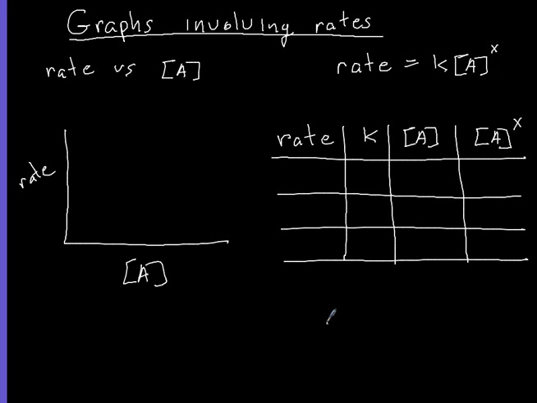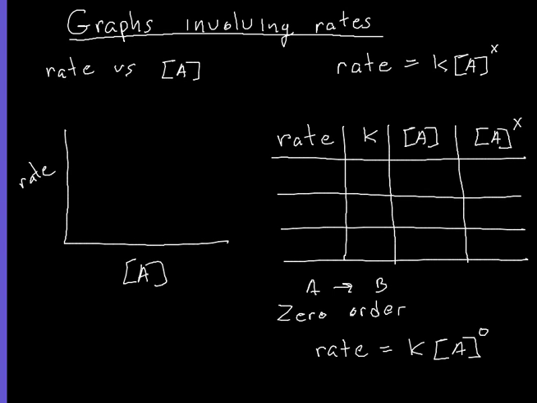All right, so for the first example, we're going to run a zero order reaction. And so in a zero order reaction, our little experiment here is going to be reactant A converting into product B, just a simple one-step process here. So rate equals K times the concentration of A raised to the power of 0. Okay, so to keep this really simple, we're going to just use a theoretical value of K. We'll just say that the rate constant K is equal to 1. So let's populate that in there.